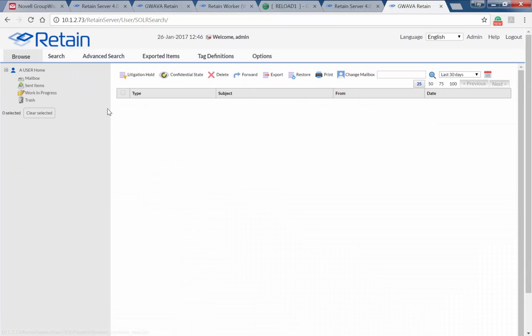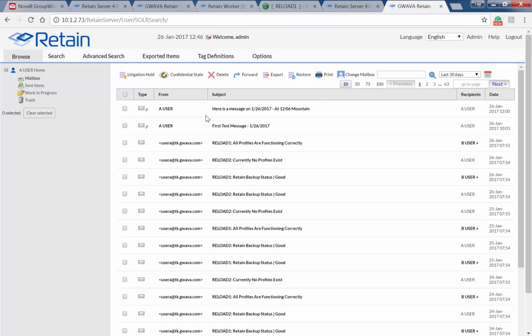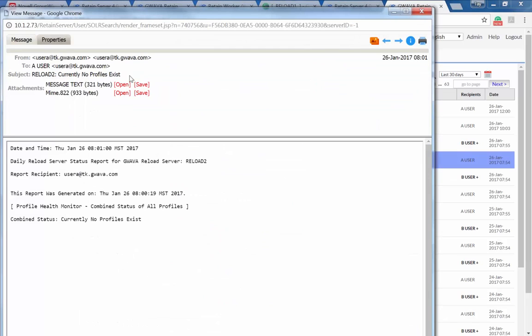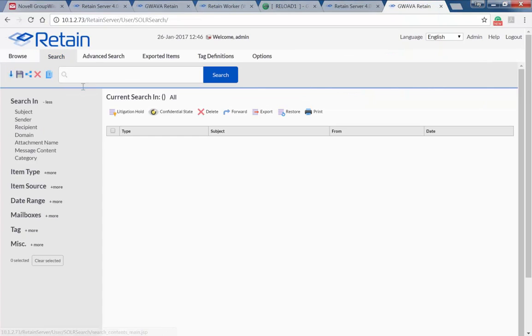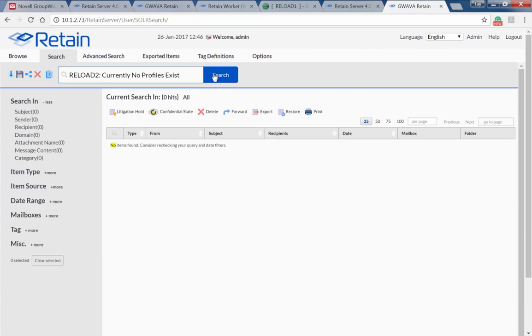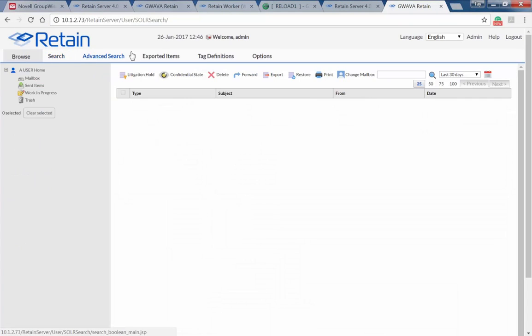So let's do search. Gee, I'm crossing my fingers. So you're going to have to trust me. This usually works. I've obviously disrupted the demo gods twice today, and you saw earlier that we were able to search for items. So why we can't search for them right now, I'm not sure. Maybe something's still in flux and being backed up. I'm not sure, but generally you would be able to search for that item. I just want to see if I can search for something a little bit more generic. Nope. So searching right now is not available to me.